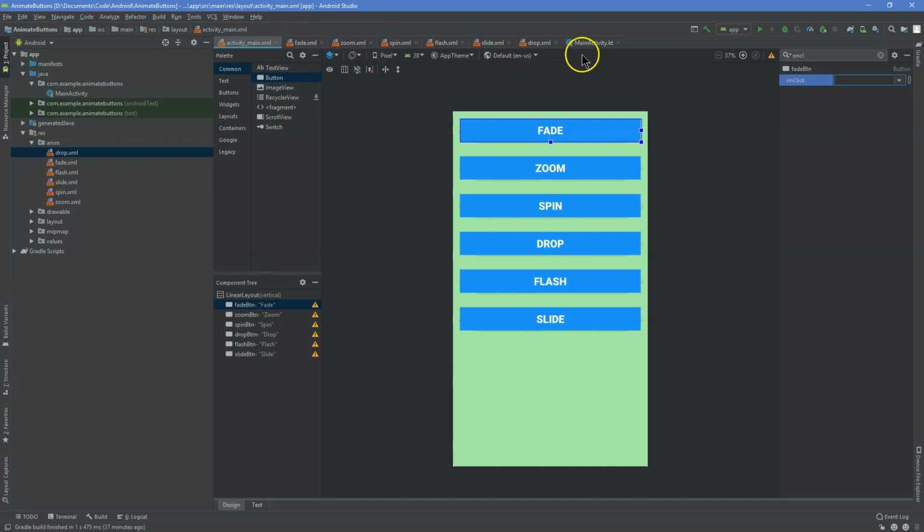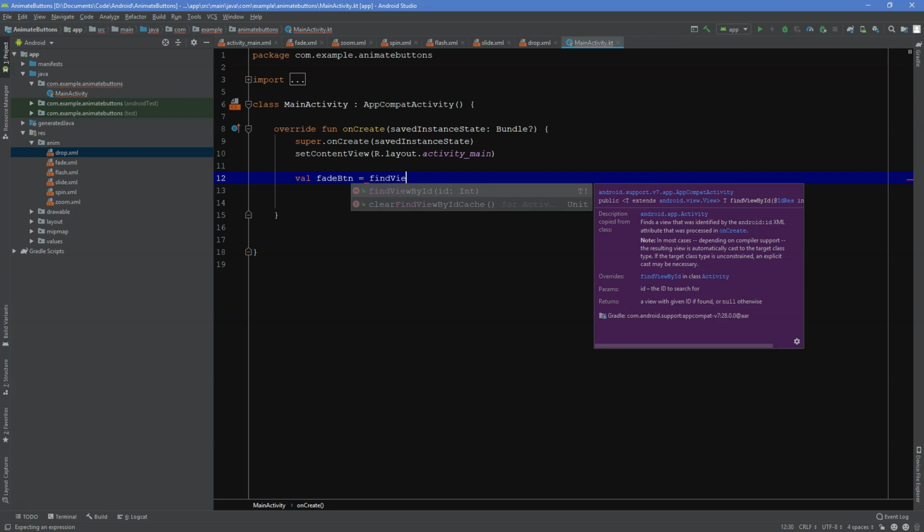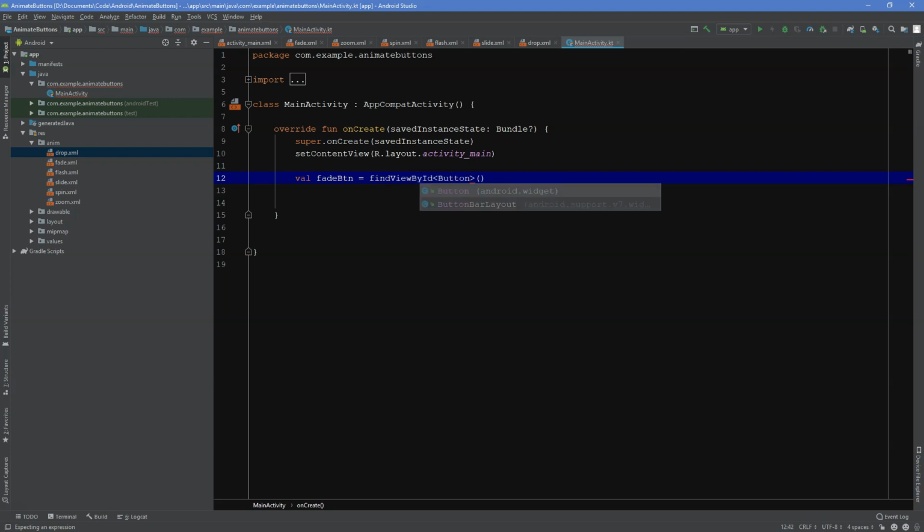And again, we're going to be using Kotlin. So if you're not super familiar with Kotlin, no worries. I will be making this approachable. So let's go ahead and get started with a bit of Kotlin. Okay, so right off the bat, we're going to be declaring a variable. And what's my variable? Val. I'm using val because it's not going to be changing, right? So we're not going to be making changes to our fade button variable. I'm using findViewById, and let's see what else I'm going to use. We'll use Button. I'm going to hit Alt+Enter to import the button. Yep, let's import that. And then, okay.